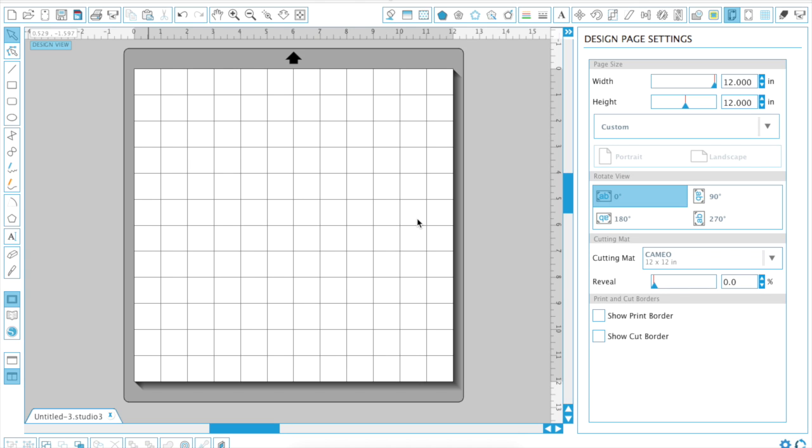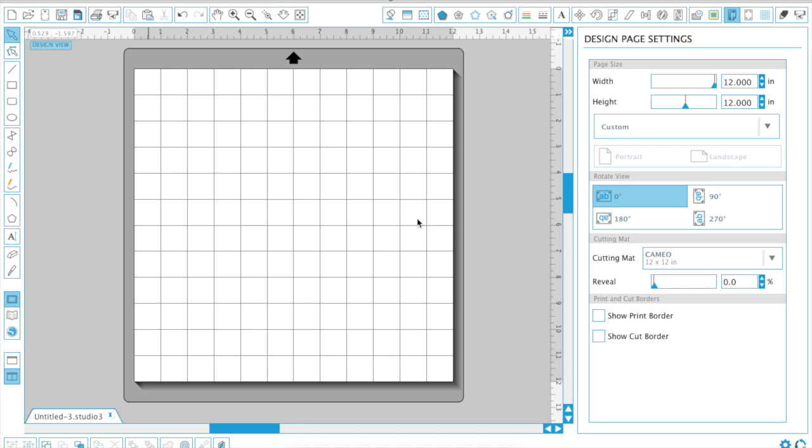I want to show you how to scale up and scale down cut files or PNG files so that you can use them in your projects, and no matter what your project is, you'll be able to make it work for you. There's a number of different reasons why you would want to scale up or scale down a project, and really, when it comes to PNG or cut files or printing cut files, the world is your oyster. You can do whatever works for you. So in today's tutorial, I want to show you how to do that.